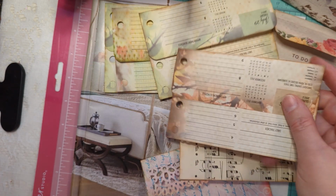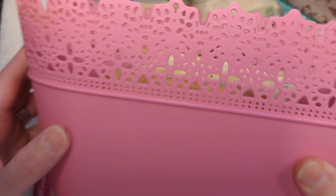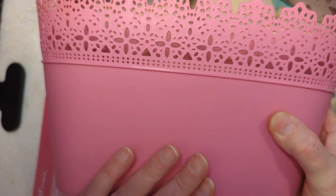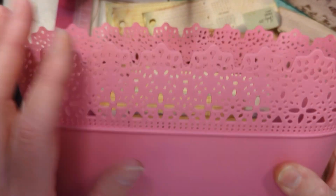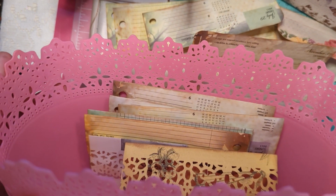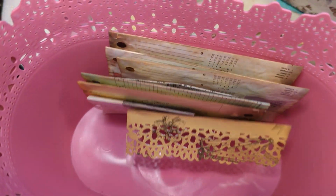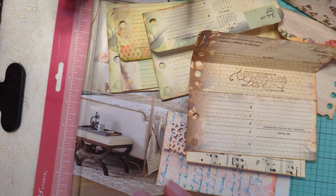Nothing huge. And I went into the Dollar Tree, and I don't know if I can get my whole little basket in here, but they had these little pink baskets. They had some cream ones, some red ones at my Dollar Tree. And I thought, what a cool thing to put my mass makes in. $1.25. I'm all about pink, so I stuck some in here.